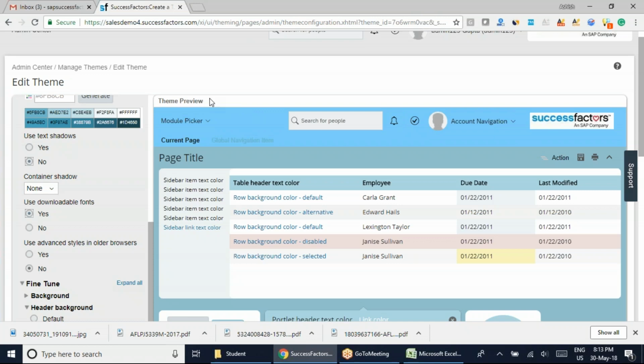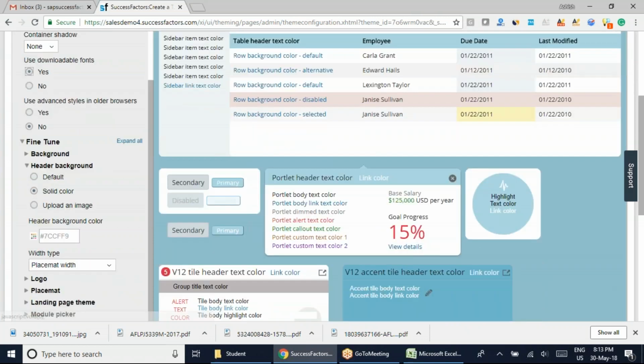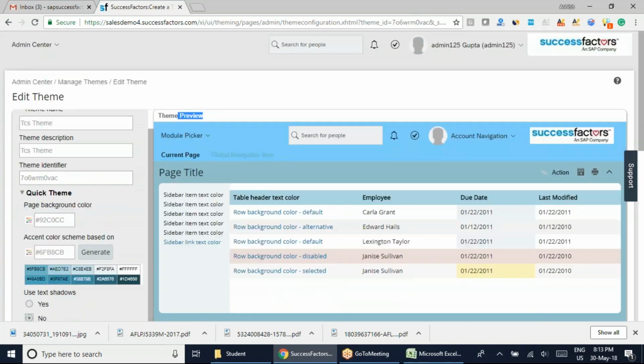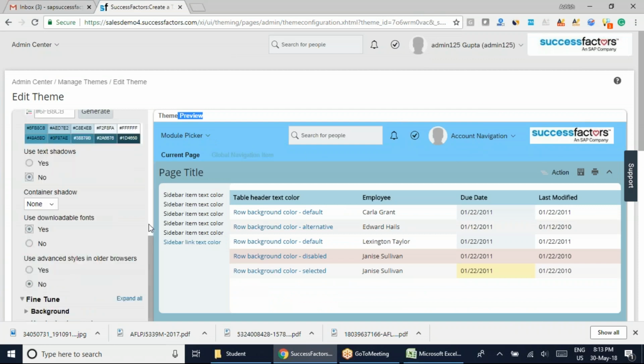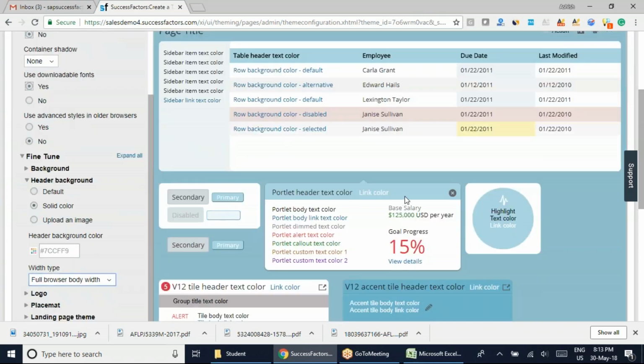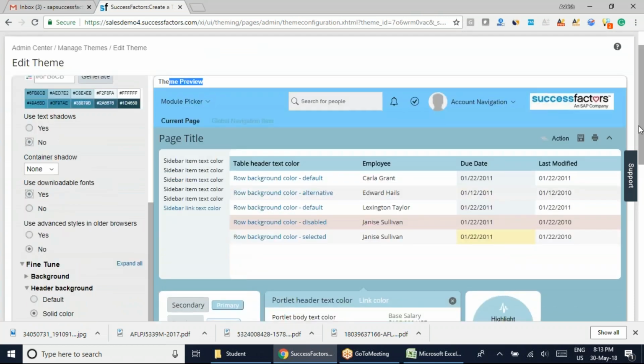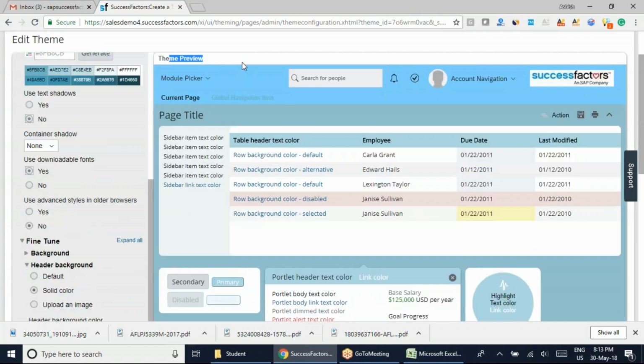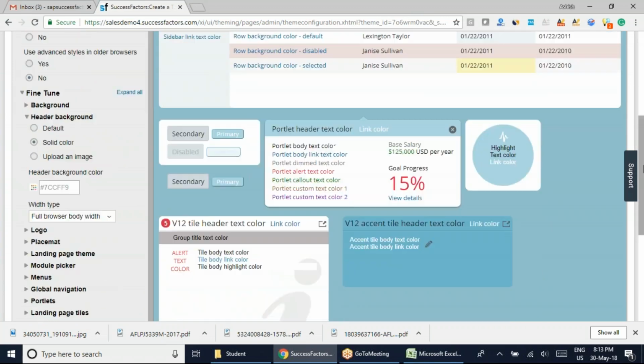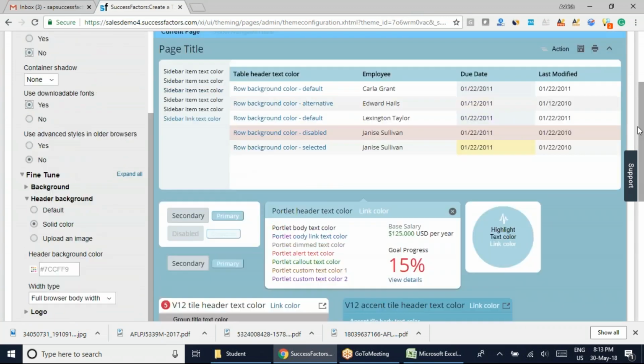Okay, I think some detail has come down here. You can see this theme preview has come here, right? I think it has taken it as a background color. So what it is showing is not a complete screen. Let's see that again. Full browser body width, if you take it, okay, there's no change that has happened. I'm not sure where this change is actually going, so you will have to apply these one by one and see where all these things are actually affecting.